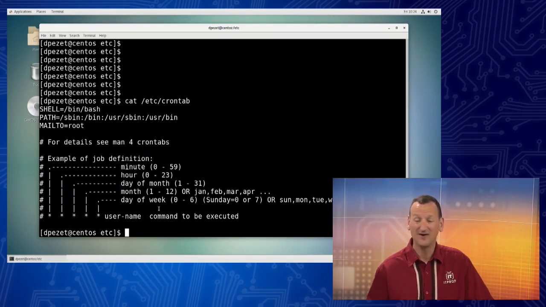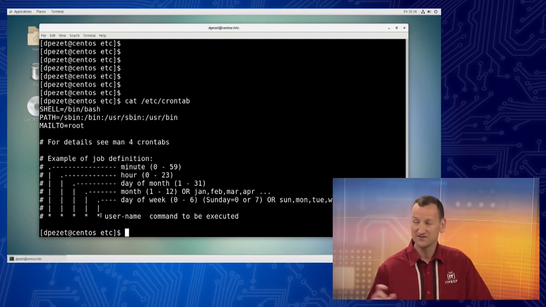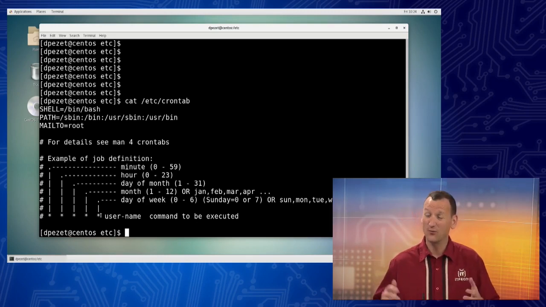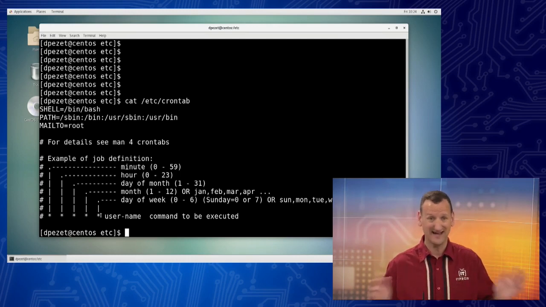So I don't have anything in my crontab file. But if I wanted something, I would just come and add it to the end here. And they have a good, well-documented syntax. The first part here, see these 5 asterisks? Those are the time. When do I want this to run? And it's in a weird format. Like, this format is just unique to cron. I don't think anything else makes use of this, just in the cron world.